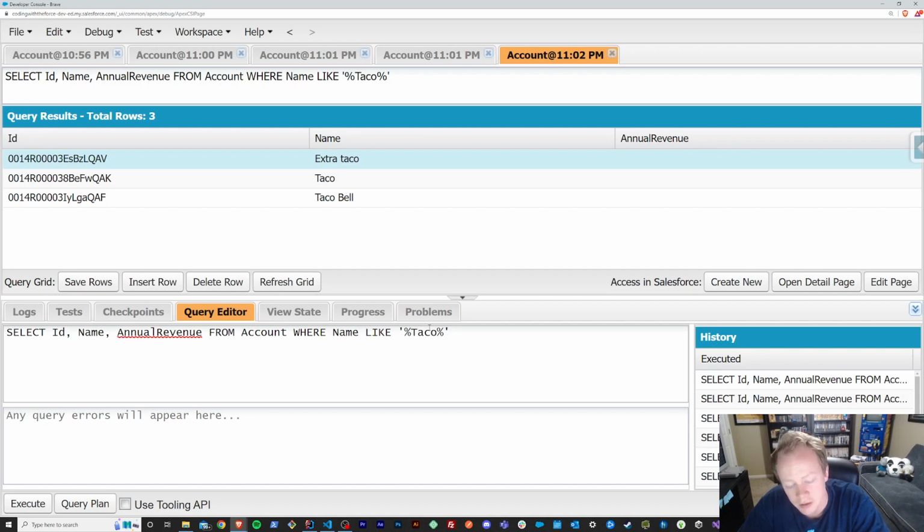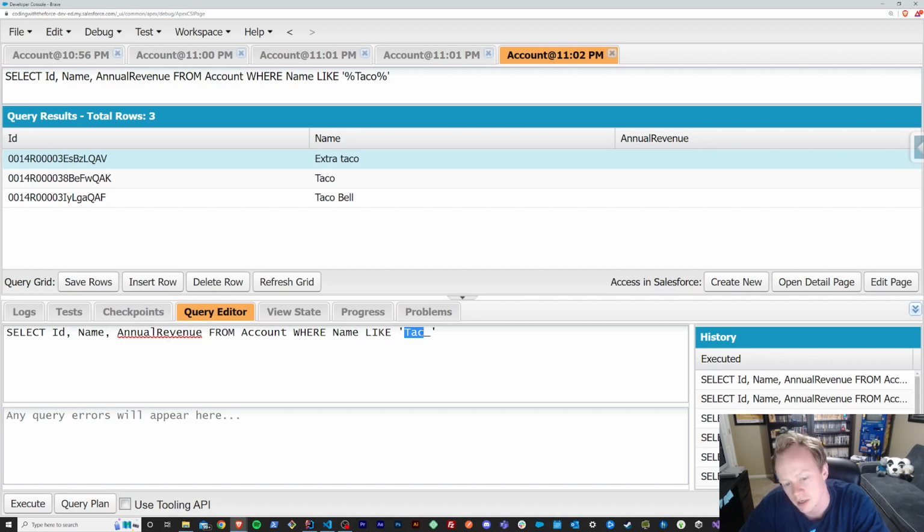There's also another wildcard that you can use for this like operator, and it's an underscore, like so. And you will very rarely see this used, but basically what this means is there is one more character, just a single character after this that it can match on. So for instance, this could match on an account named Taco. It could also match on an account named Tack.